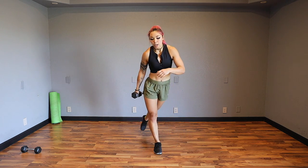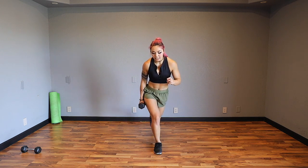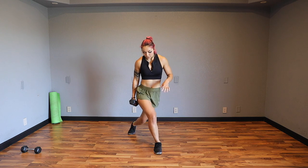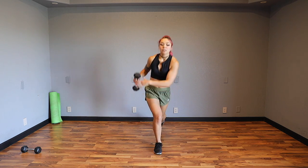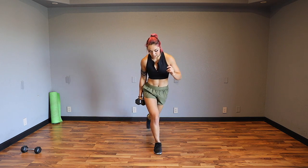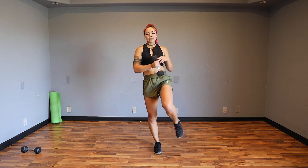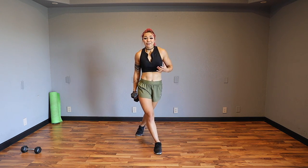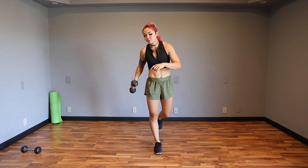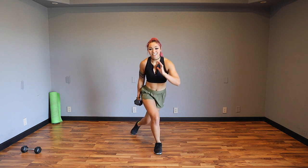And twist. So we're getting the quads, the glutes, and we're also getting that core as we twist. We're working stability as we stabilize on that one foot. Remember, this is a video. If you need to rewind for a few seconds, that's okay. We're learning new ways to move our bodies, new ways to challenge ourselves.